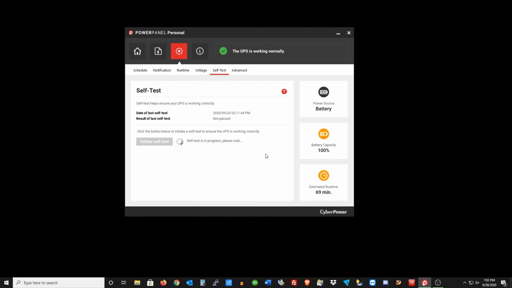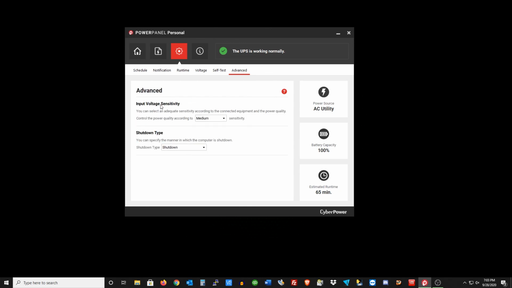All right, so battery capacity is 100%. Estimated minutes is 69 minutes. So if this passes, we should be good, and I should be able to run my battery. All right. And it passed, so this is exactly what we want. All right, so that's pretty much everything I wanted to show you guys here. It's just a shutdown type. You can mess with this yourself, but I'm going to go ahead and end this video here.